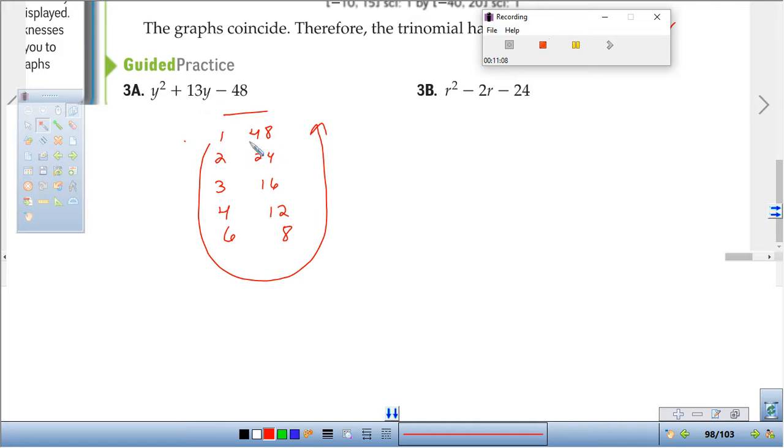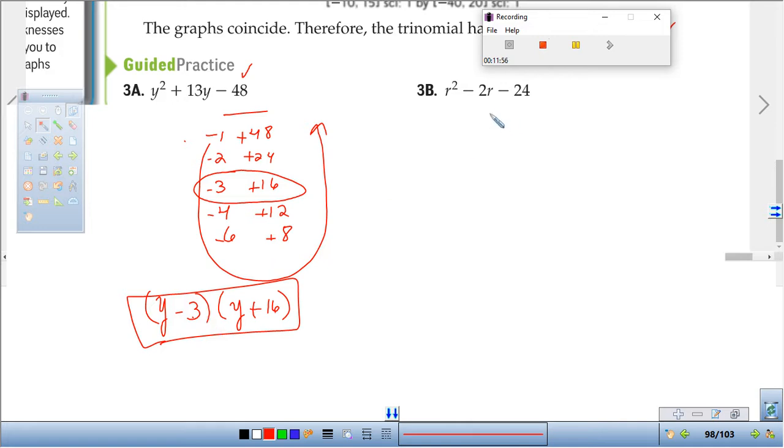Now, this side is positive, so this side becomes positive. This side is negative. Now, I know that because I got to multiply a positive and a negative to give me a negative. Check. This side is positive, this side is positive. Which ones add up to 13? These two right there. So my answer is y minus 3, y minus 6. Wrong, plus 16.